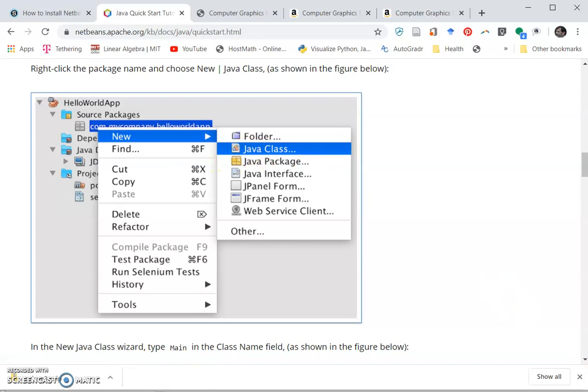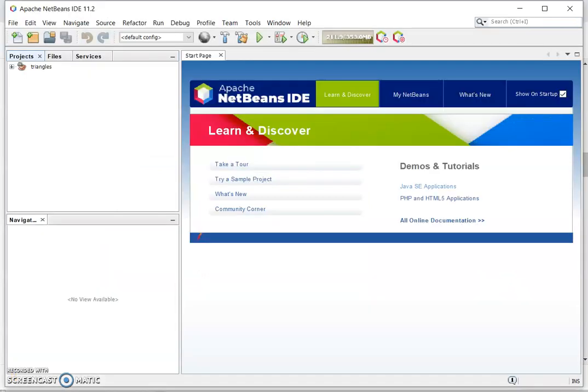So let's see about that. Oh, yeah, here we have this triangles. And there's a little plus sign here. I'm going to click that, and now the other folders come out, and here's our source packages. So we want to add a file here.